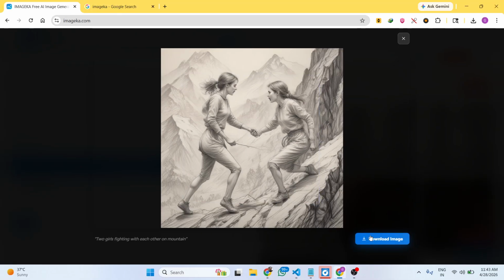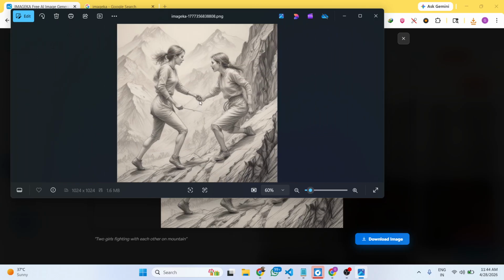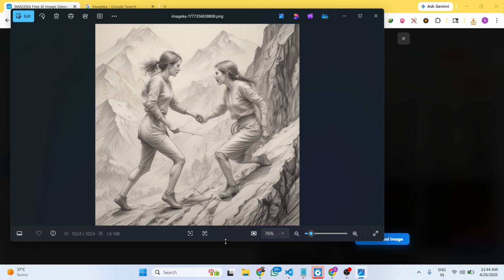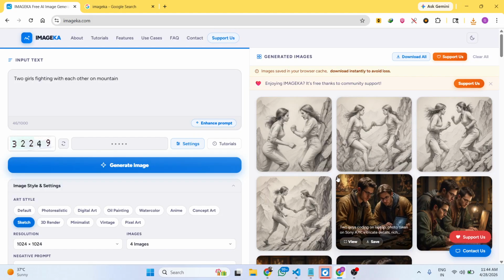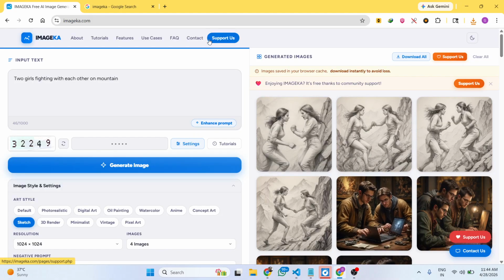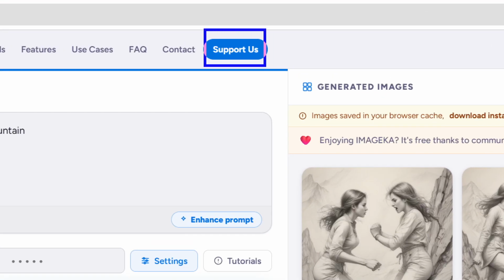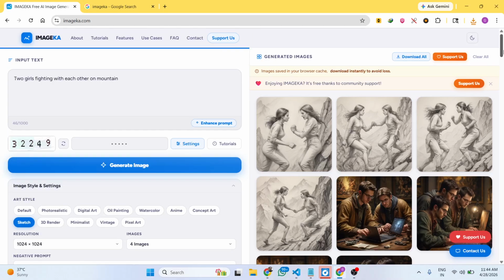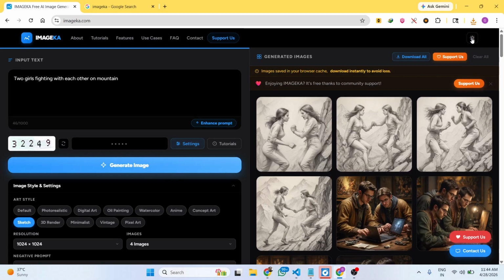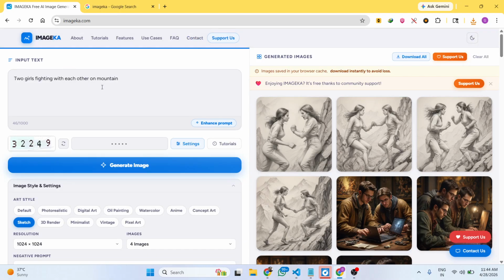You can directly use this website completely free, and there are no actual limits to it. You can generate thousands or millions of images through AI. The time taken is also very good. You can see that this is created by some individuals, and they are not charging any kind of money, and they also have the dark mode as well. You can see that. You can use this website to create thumbnails, social media templates, any kind of things you can use.